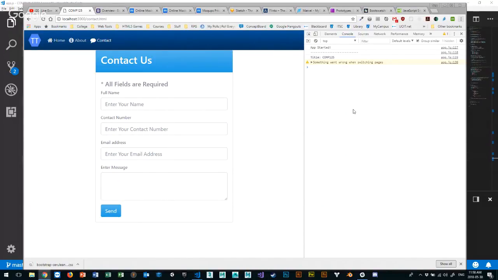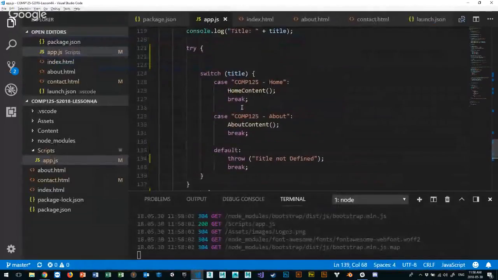That's what it is, because we're switching our code with the title, right? And we don't have a title, right? Or I didn't create the case. I didn't create the case for the title to handle the title, right? In this particular case, I don't have the title, and I didn't create the case to handle it, right? So let's create the case.